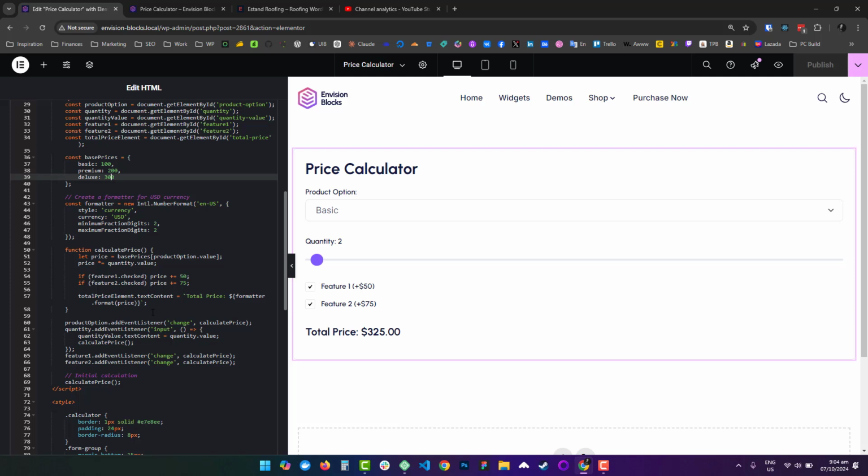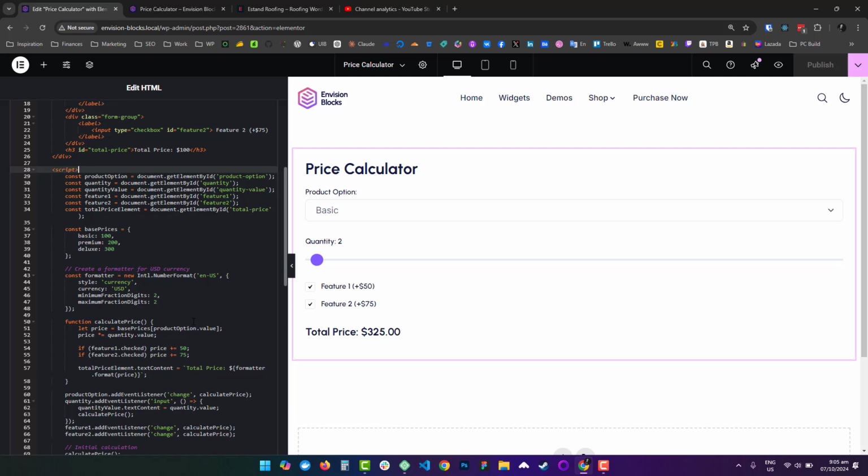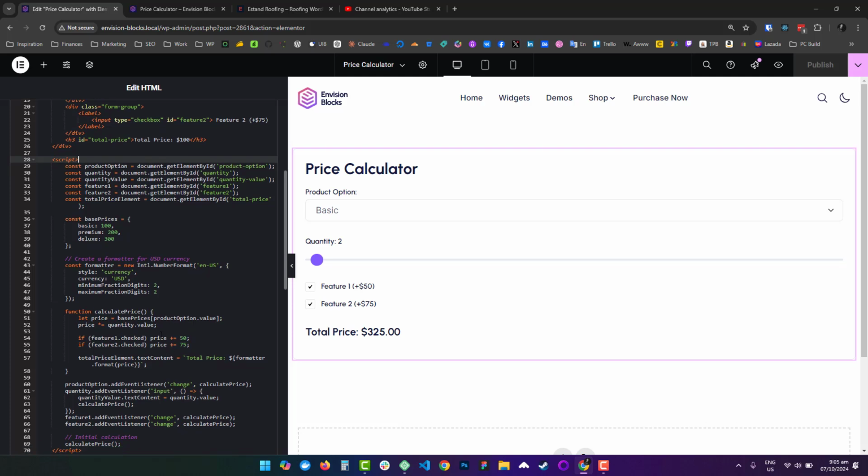And then we have these checkboxes. Okay, so the checkboxes you can also totally modify here. From this feature 1, feature 2, you can change it, of course, to anything that you want. You can put here maybe speed optimization, right? And then the value here will simply add to the total value. It will combine this number to the total value.